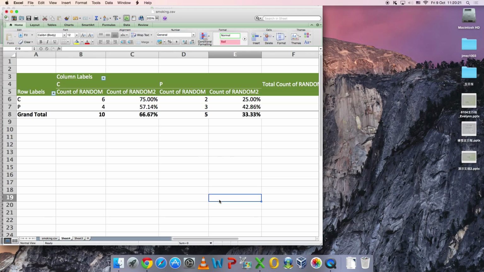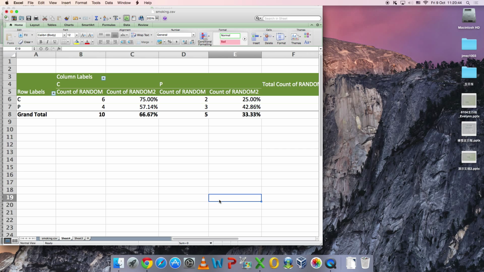So, from the experiment, we know that it is very difficult to tell the difference between Coca-Cola and Pepsi for non-professional people.